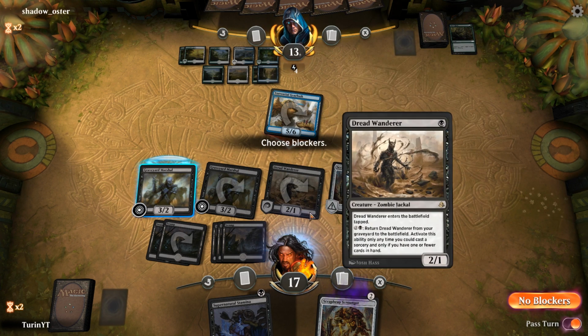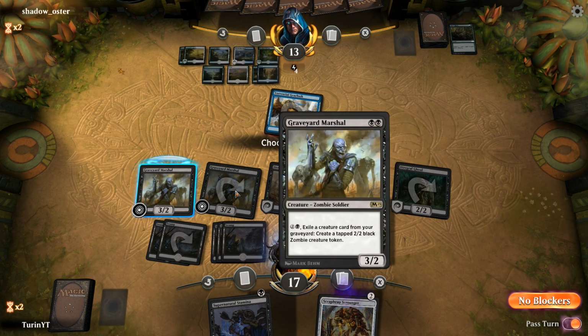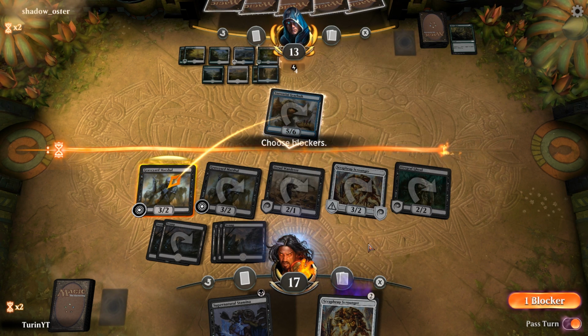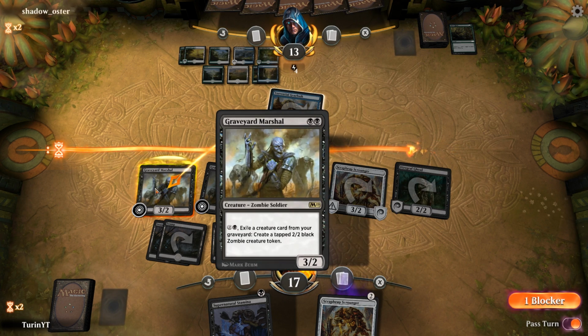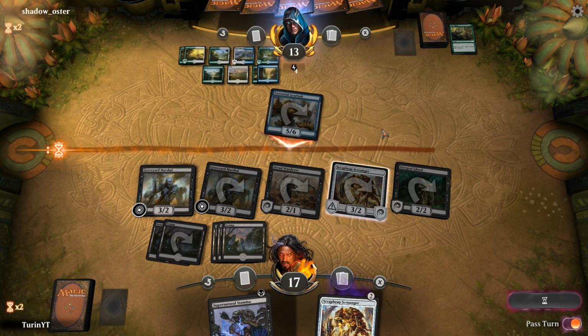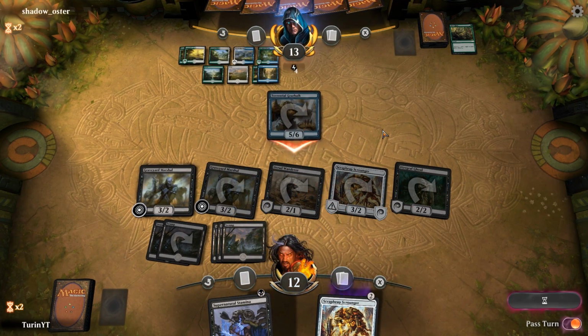So that's not going to be enough to do much. We could take it, or we could just let this guy croak, and then we can use him to create a zombie token at the end of the turn. That might be good. We're going to just take it. I think we can afford to take it one more time. Yeah, okay, let's see what he's got.